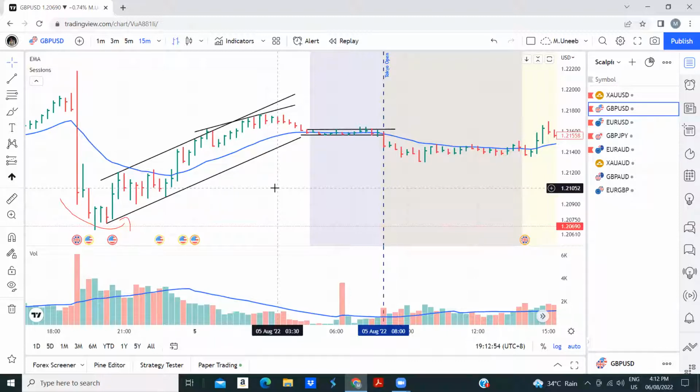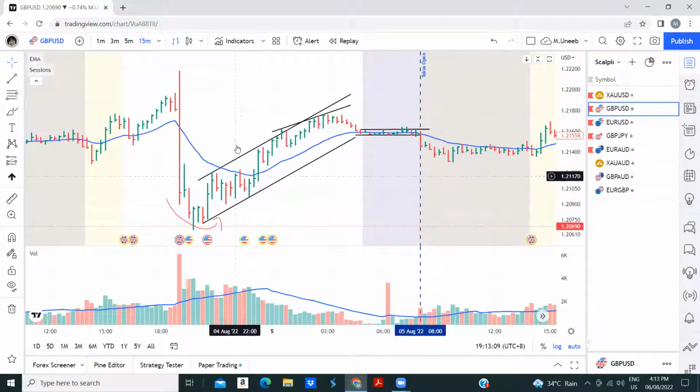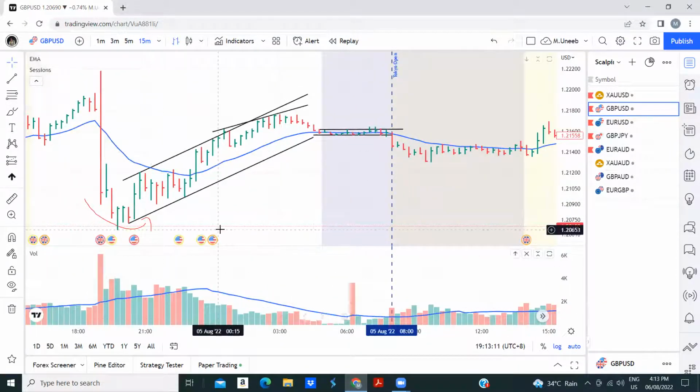Sorry, where is high volume? This one? No, in the Asian session, in this session, you will not usually experience high volume. You will only experience high volume when the price breaks out of this structure, just right over here. Got it? It is impossible to experience high volume during this session because the market is very, very slow. And we are not trading this time. We are just seeing the structure now, what's going on.